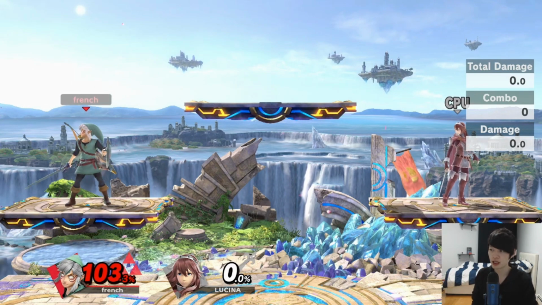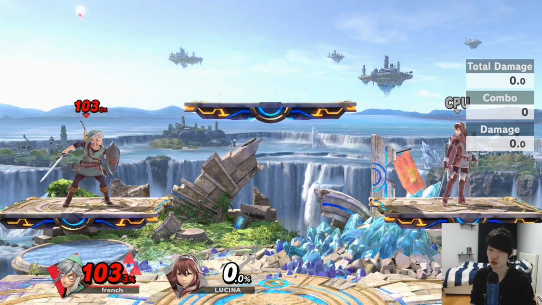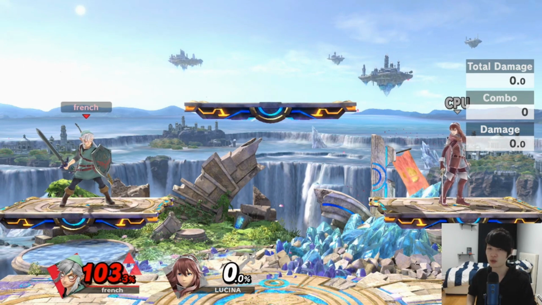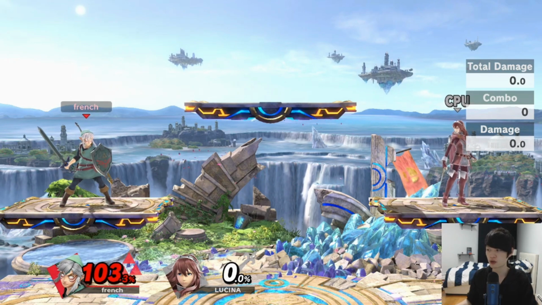But first, today we're gonna learn two different ways to do the instant bomb recovery that you should definitely know how to do. Okay. So the first one is the instant double jump bomb recovery, and the second one is the tumble recovery. So yeah, let me just show you real quick how those two work.